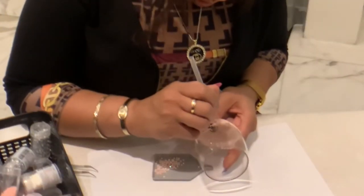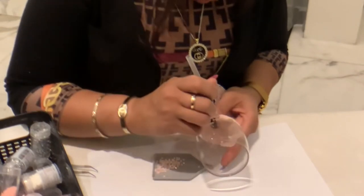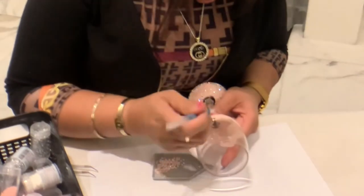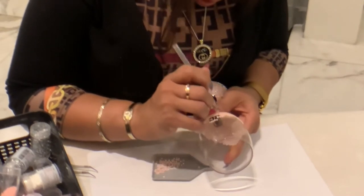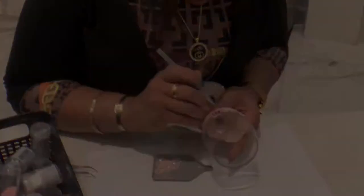Okay, guys, once you get the entire glass covered, I did not record the entire thing because it did take me quite a while. Next time I probably will use some bigger stones.